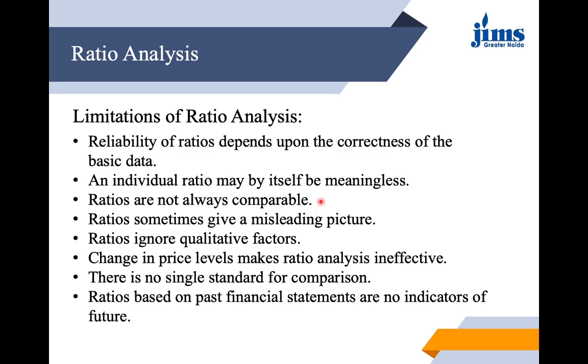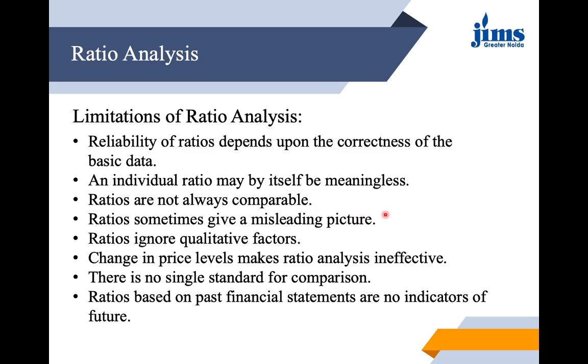However, the use of accounting standards makes them comparable, because the accounting standard says that you should use the consistency principle, the same methods over the years and over the firms in the same industry, so that actually helps you to perform it. The next disadvantage we have here is that ratios sometimes give a misleading picture.